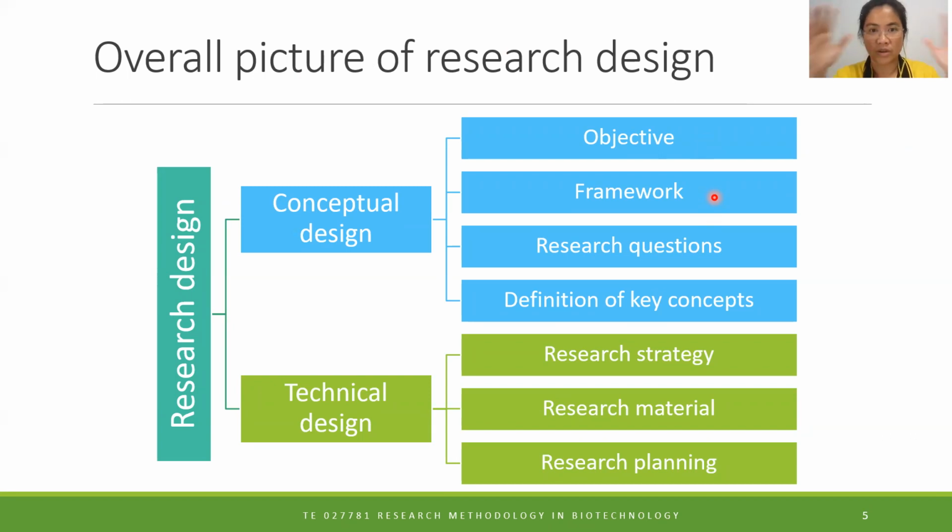So that's the framework. Because sometimes when we are doing, for example, research about ethanol fermentation, there are so many things that we could do. So you have to put the frame on the work that you are going to do. Then you design the research question. Okay. When we talk about the question, it is what this research is going to answer basically. Okay, then definition of key concepts. So basically it's a conceptual design.